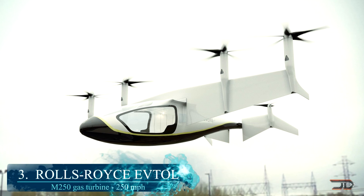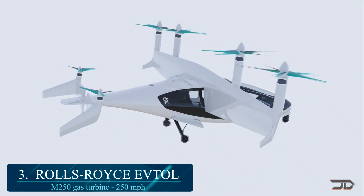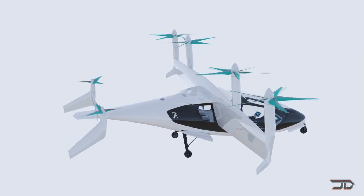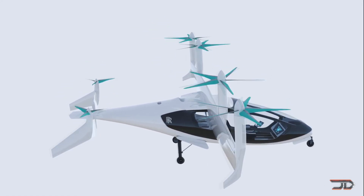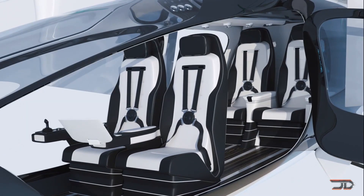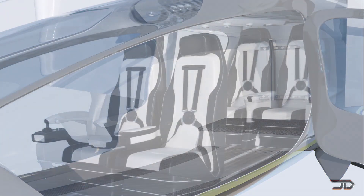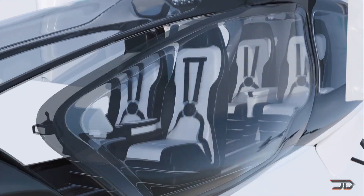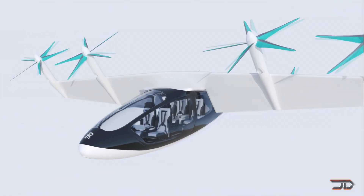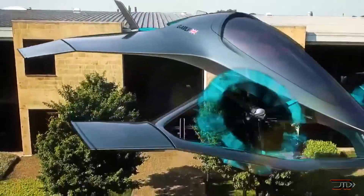That's number three, the flying Rolls-Royce vehicle. It seems like everyone is getting into the electric VTOL game, and this particular concept uses a gas turbine along with batteries to generate electricity in order to power six electric propulsors. It would carry five passengers at 250 miles per hour for approximately 500 miles, and it has a fast turnaround time because the turbine is constantly charging the system as it flies. It's highly unlikely that Rolls-Royce will actually build this craft, but a lot of luxury car makers, including Aston Martin, have come up with their own electric VTOL designs.